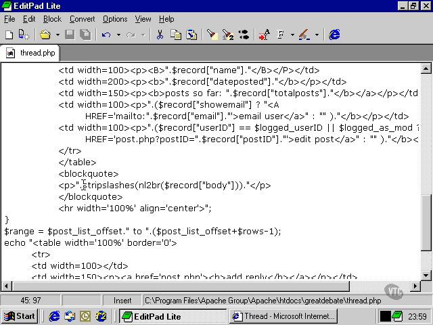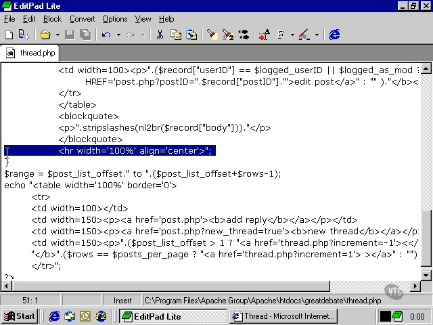We store the body text on the page within these two functions, strip slashes. Now this takes out any slashes that were added to escape dodgy characters such as apostrophes that would have thrown out our SQL syntax. And so these are taken out again when we come to output the data onto the screen, and we use NL2BR. What this little function does, very useful, is to convert all new lines, NL, to BR, which is HTML line breaks, so that they will be correctly formatted when passed as HTML.